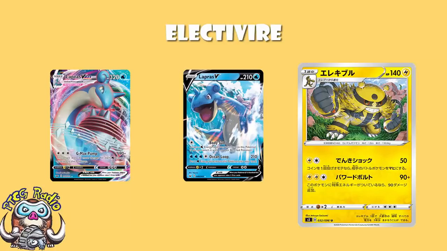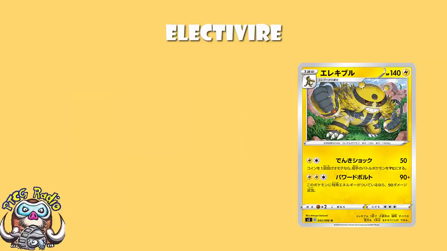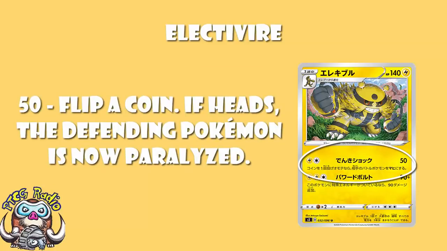But what does it do? Well, 1 lightning, 1 colorless energy, 50 damage, flip a coin. If heads, your opponent's active Pokemon is now paralyzed. It's fine. It's not particularly good. You see, the flip a coin for paralysis, we've seen this over and over again.